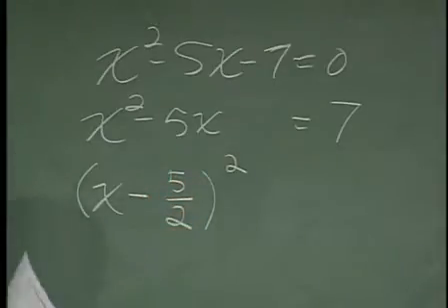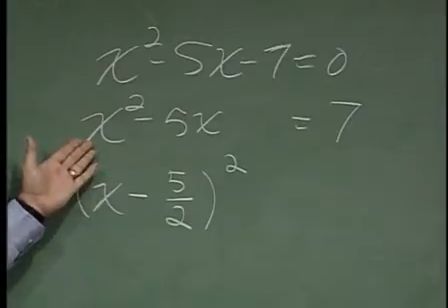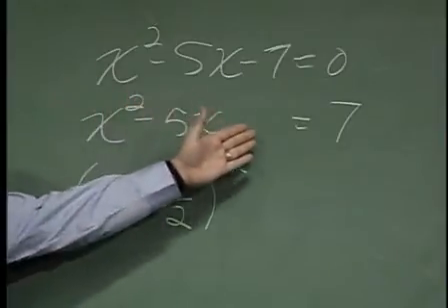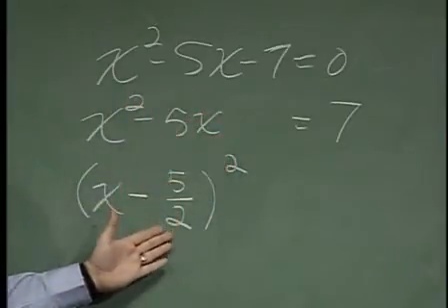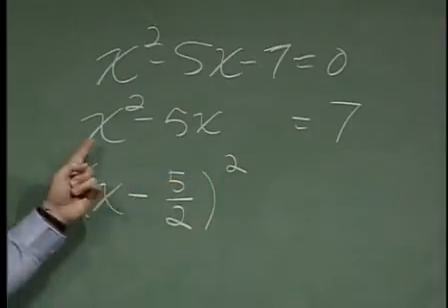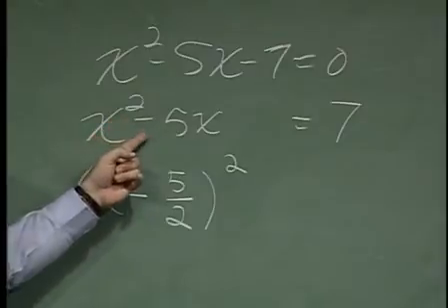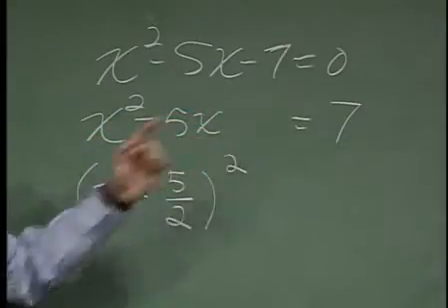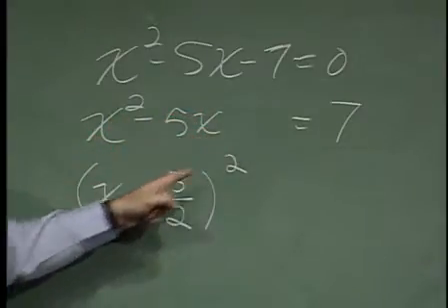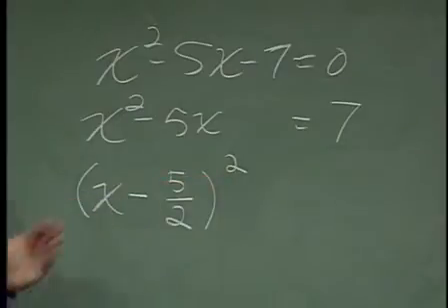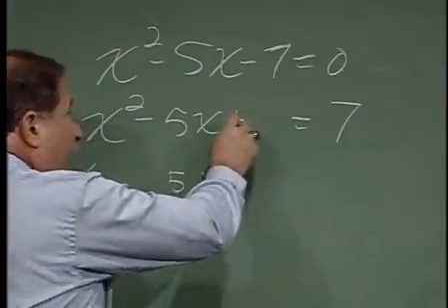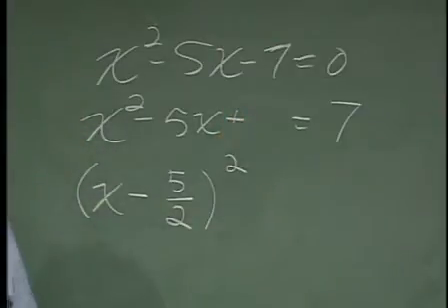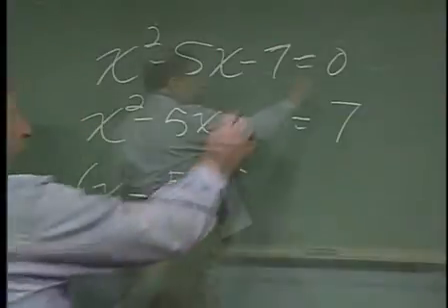So when I write this as a perfect square, I'm going to need to add the term that is the final term in x minus 5 halves squared. Because x minus 5 halves squared is going to be x squared, minus 5x, and then, of course, plus this number. Why plus? Because even though this is negative, when I square it, I get a plus. And what is 5 halves squared? Well, to square a fraction, you multiply the top and the bottom by itself. So I get 25 fourths.